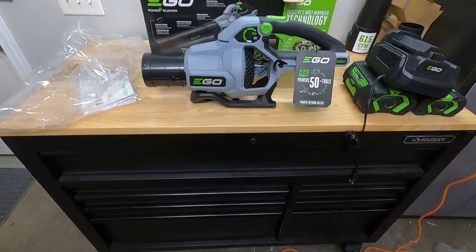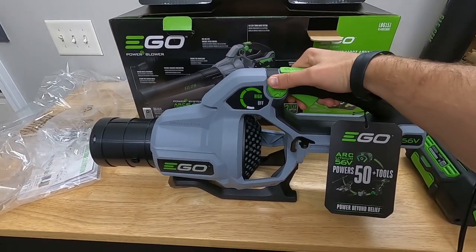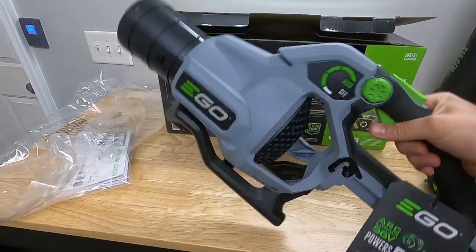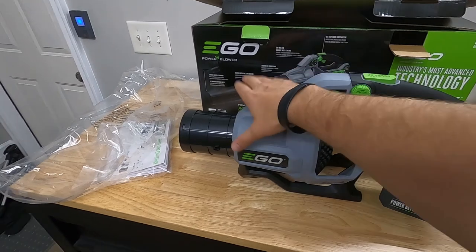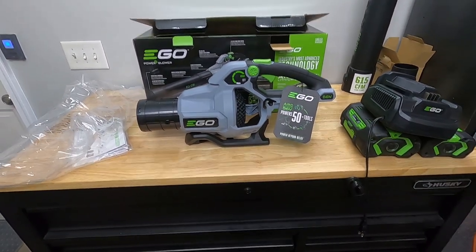Anyway, this product is pretty nice. It seems very well built. All the knobs and stuff are not cheap, whereas some stuff that you pick up seems really cheap. This seems pretty heavy duty. It's got a lot of weight to it for sure. It seems very top heavy right now, but once you slide that battery in the back, it'll probably feel a lot better.